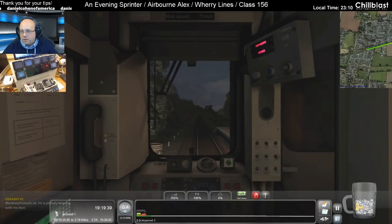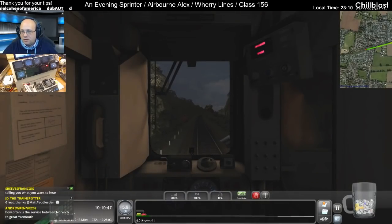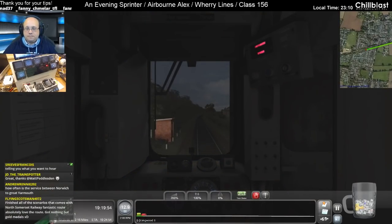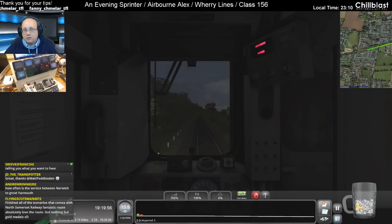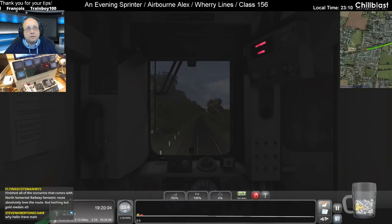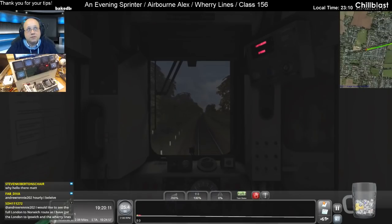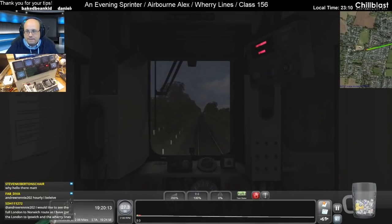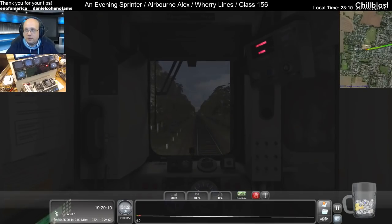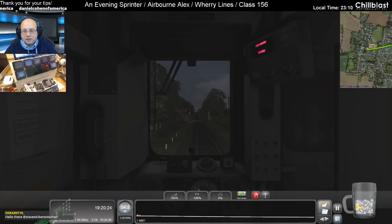Alright, off we go. Harrison, still working on your scenario. Is it bad if a laptop runs Windows 10 but doesn't run anything? That sounds like you might have something nasty on your laptop. Hello there, Steve Kibberton's chair — how are you, Steve Kibberton's chair? Steve left you alone for the evening. It's always good to have Steve Kibberton's chair join the chat. This is Matt Peddleston's chair, just in case you'd like to meet him — he's busy at the moment, you can chat with him later.